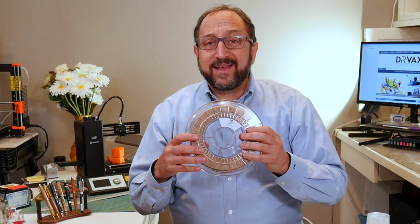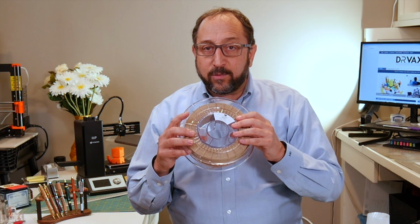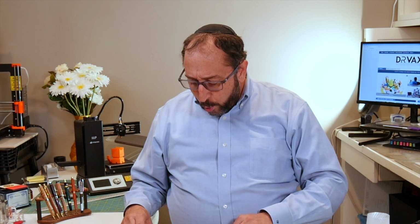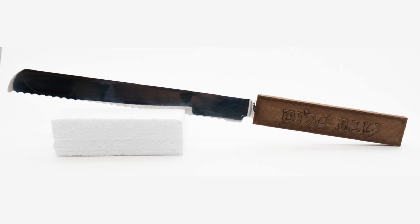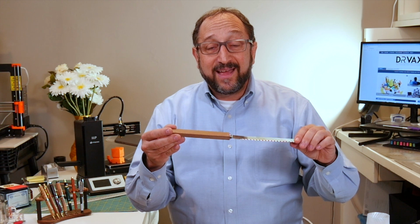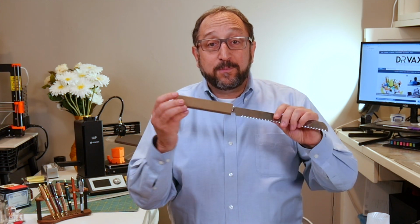Now, wood fill is not very abrasive, but it is a little tricky to print with. In general, you have to print slower with filled filaments, and you have to fine-tune the temperature settings to get them just right. When you do, you produce beautiful things. So this is a bread knife. This is a wood fill handle that I then stained with traditional wood stain. It's beautiful.